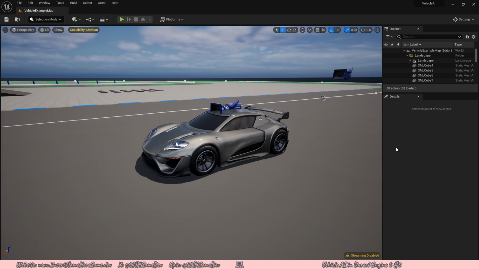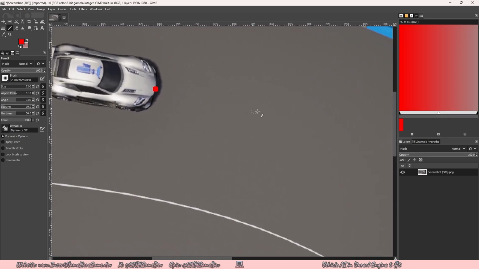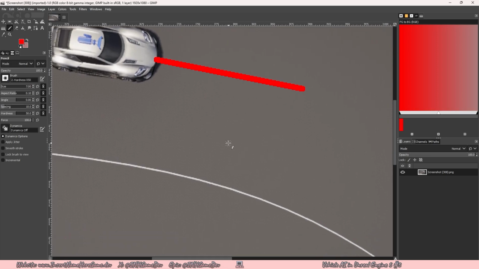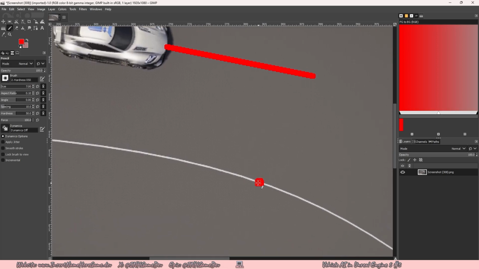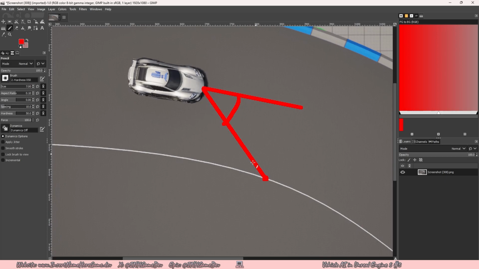Okay, so before we get into the throttle code, I want to explain how the throttle code is going to work. The last time, we took an image of the car going around a turn, and I explained how the turning code was going to work. This time I'm going to do something similar for the throttle code, so let me open up this image. Last time, when we did the turning code, we took the angle of the car, the angle it was facing, and then we took a point further ahead of the car along the spline, and then we determined the difference in angle between these two angles.